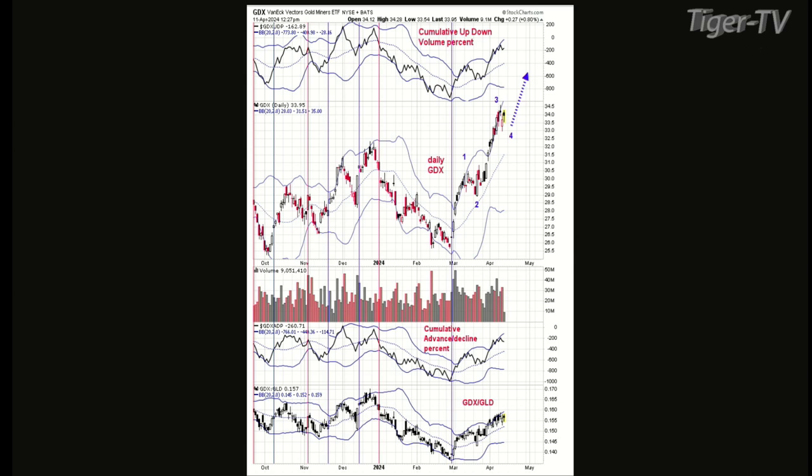It may look similar to wave two, just sideways. I don't know how it's going to end up, but we may just stall here a little bit. Judging by the daily indicators on this page, there's no indication of even a short-term high here, because all three indicators are not even near the Bollinger band. So I'm thinking we're going to move sideways here for maybe a week or so, then head higher. This is all on a short-term basis, so I don't see any short-term top in GDX thus far.